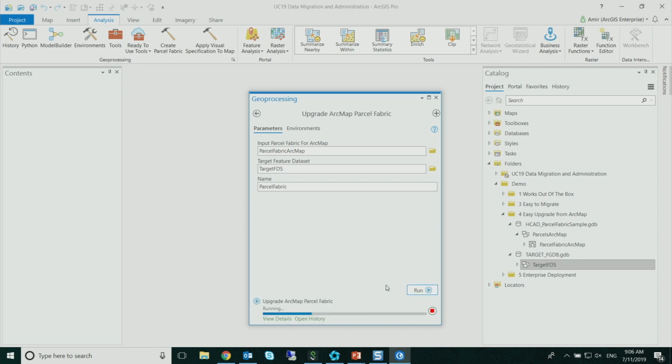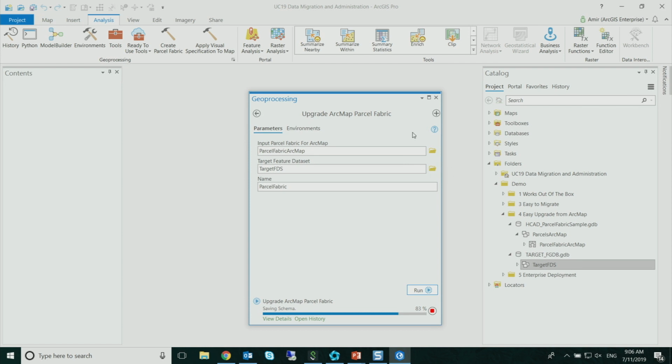It will scan your Parcel Fabric for ArcMap and find all the parcel types. For each parcel type, it will add a parcel type in your target schema. It will also take all your extended attributes on your parcel lines and so on, your plans, and create them in the appropriate feature class. And it will also bring your domains. Soon, Christine will show you what it's not going to bring.